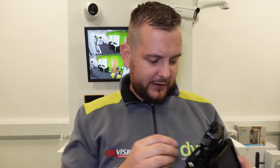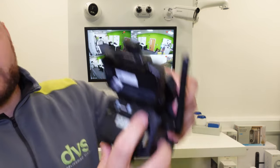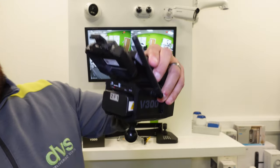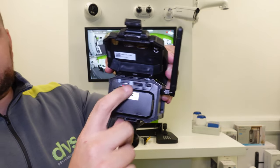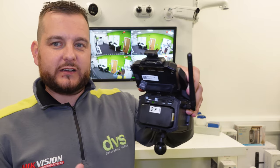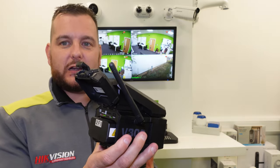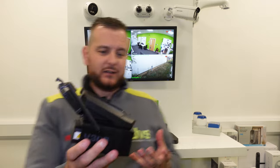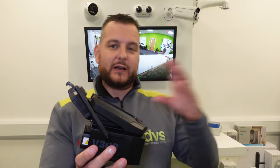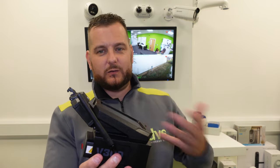A 16-gigabyte micro SD card comes in the bottom of the box — you can use a different one. Simply insert it. Once it's in, all you need to do is turn the button on and the status light will come on, showing the signal. It can take around two minutes to lock onto a signal. Then all you need to do is scan that QR code with the Voska app to add this product. We're going to put this camera outside to see what kind of performance it gives.